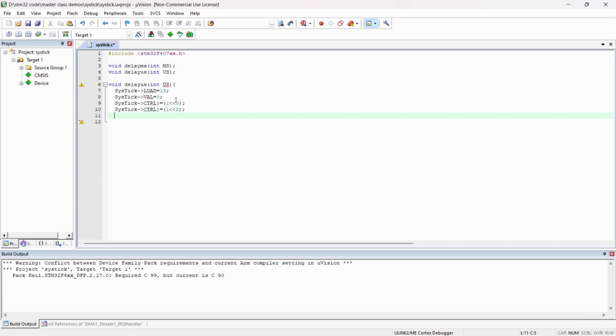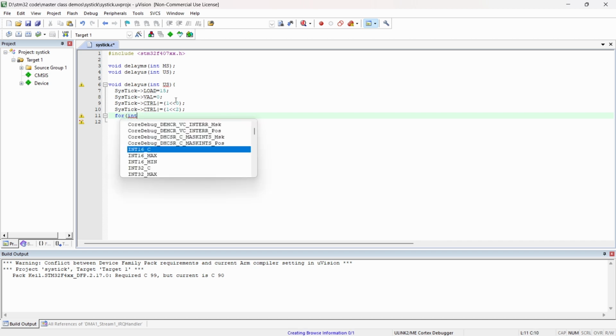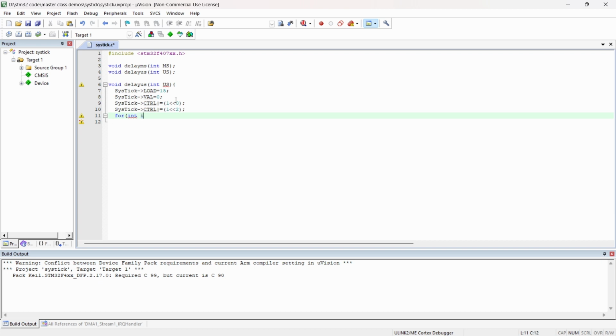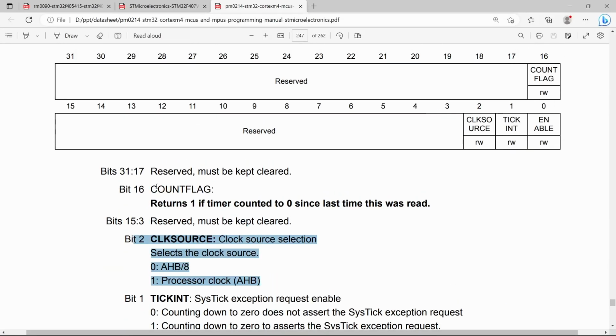Now I'm going to create a for loop and check this flag.